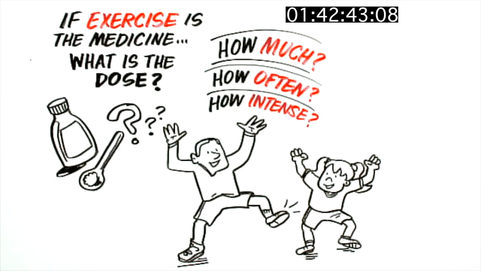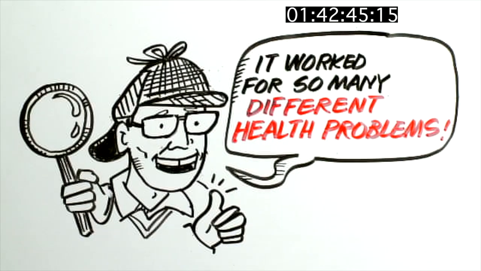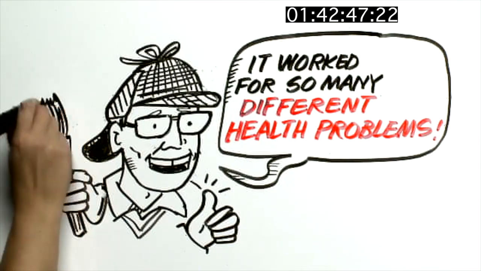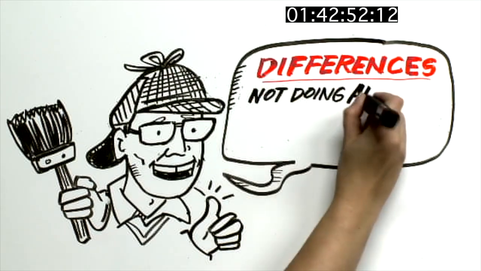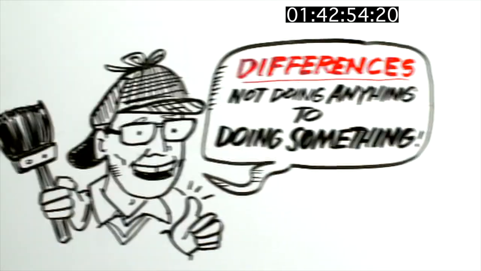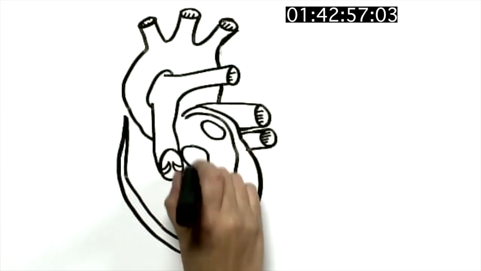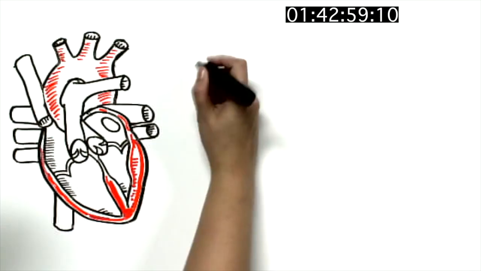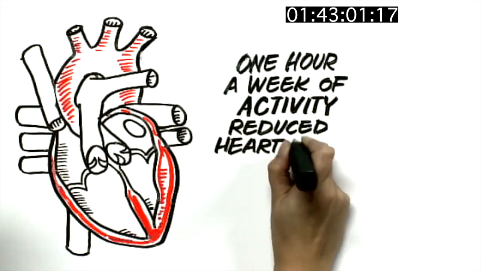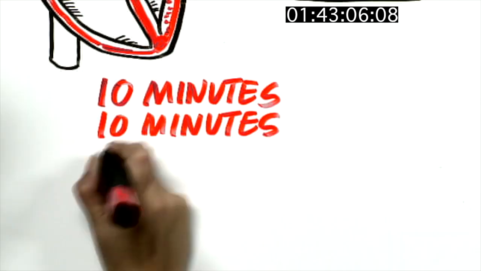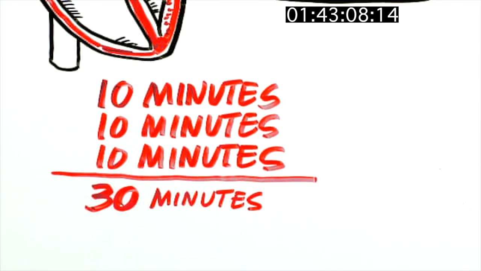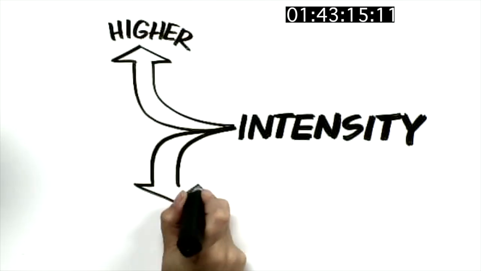So my personal take on this is that the literature draws a very broad brush, and so we see big differences when somebody goes from not doing anything to doing something, and after that the return is more granular. So if we took the Nurses' Health Study, women who went from zero activity to just 1 hour a week reduced their heart disease rates by almost half. You can break it down, so it can be 10 minutes, 10 minutes, 10 minutes if you want to do 30 minutes of exercise, so it can be broken into 3. Higher intensity looks like it's equivalent to less time with lower intensity.